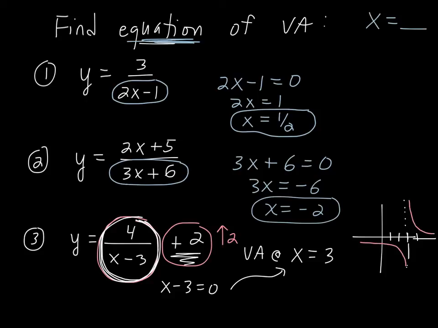Okay, so if I were to take that graph, all right, this is a graph of just y equals 4 over x minus 3. If I were to take that and then shift it up 2, the VA is not going to change, right? This vertical asymptote is still going to be at x equals 3. So having a number on the end like that, whether you're adding or subtracting a number, that number on the end we know is going to shift a graph vertically. That is not going to affect the VA. Now, if we were to shift a graph horizontally, yeah, the VA is going to change. But in this case, just adding or subtracting a number on the end, that is not going to change your VA. So once again, all we care about is what is in the denominator.